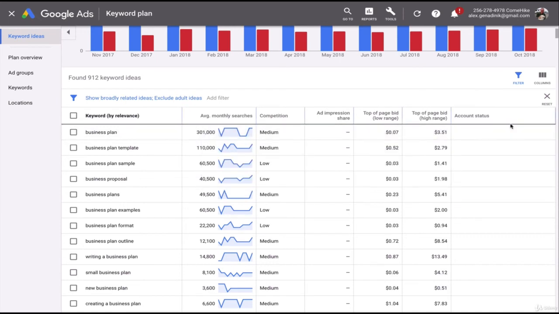Those columns are in case you are running ads, and that's in case you are paying for ads. What we're doing here is not that. What we are doing is we're going to look for a variety of keywords, and we're going to see what kind of keywords are getting searched more or less, and we're going to pick them. So you see business plan is the one we chose. It's got a lot of search around it, right? Of course, this search is Google search. We care about YouTube search.